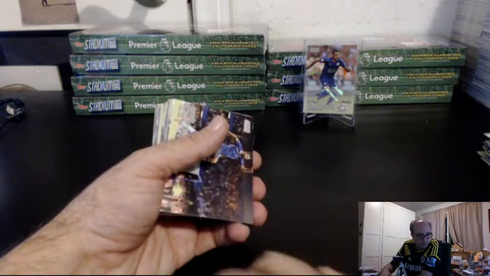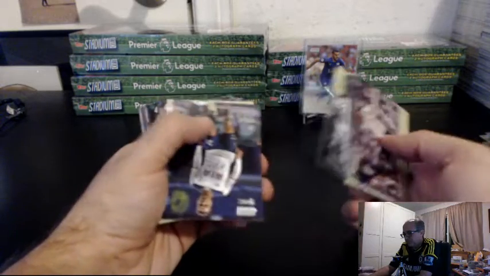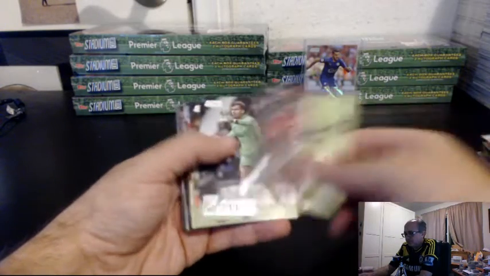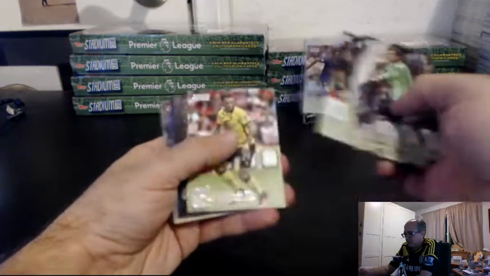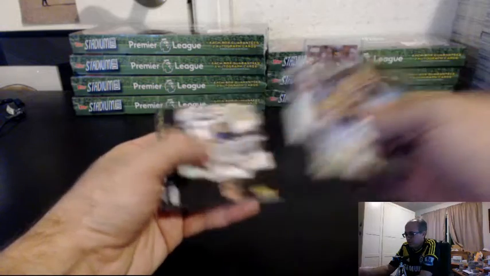Gonna be careful with this. It's easy to miss stuff. All right, we've got for Watford, Ighalo. Middlesbrough. Julian Speroni, Crystal Palace. There's a first day issue, Shinji Okazaki, Leicester City. There's a Rashford rookie. Harry Kane. Pogba. Those were just rookie cards, base cards. Should be another auto in this stack here.